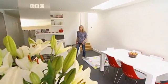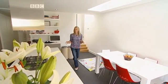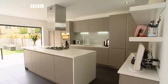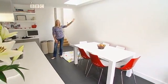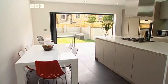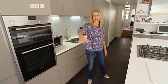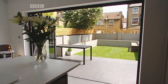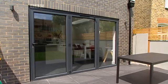Last time you were here, this space was completely different and much smaller. I think the room probably finished maybe around sort of here. And what we also did was extend out to the next wall and also put in this beautiful glass window here. And the tiles, the idea was that once the bifolding doors are open, this area then becomes actually one room leading into the garden. And it feels great when those are open, lots of air and being able to step straight out. So we really love this room. It's one of our favourite bits of the house.